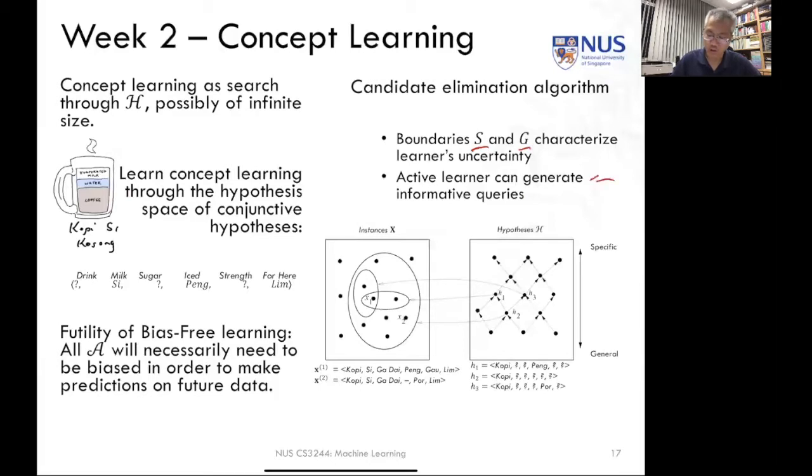We also mentioned the possibility of what's called active learning, where a learner, a supervised agent, could pull a source for the actual answers for specific queries. So for example, if I don't know that you like a particular drink, and that drink is going to help me narrow down the concepts somewhat akin to a game of 20 questions, then the active learner could pose that question to the oracle, or somebody who can tell the answer y. And that can narrow down the hypothesis space by having it in some type of divide and conquer.